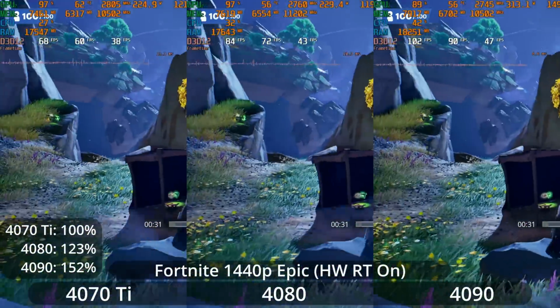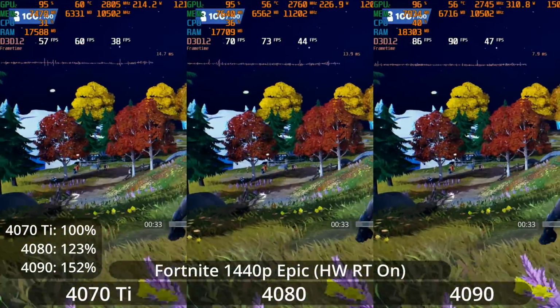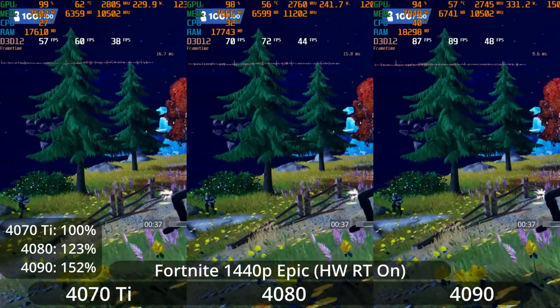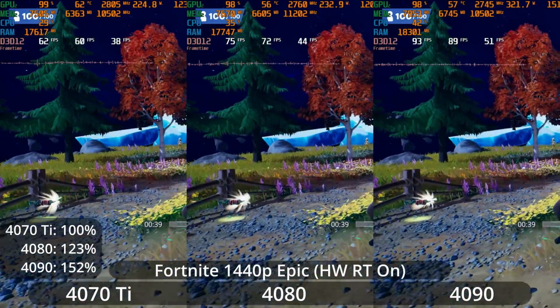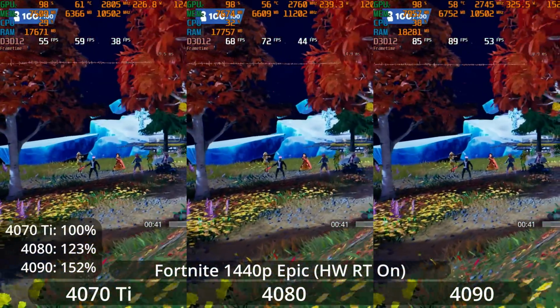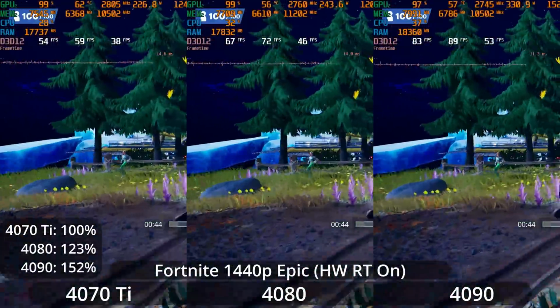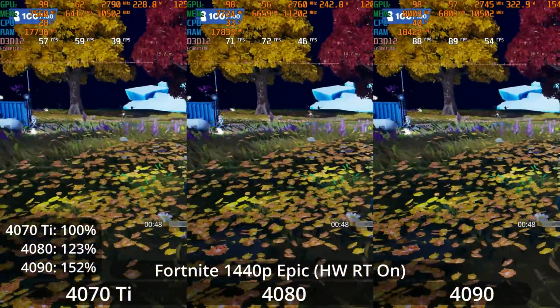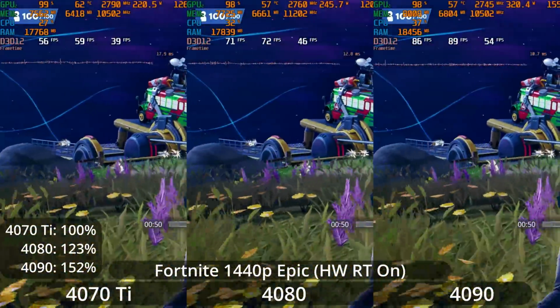So I think based on those settings, we can see the 4070 Ti could be used at 4K with reduced settings, but if you use it as a 1440p GPU, can it max out Unreal Engine 5? Well, here we're looking at it maxed out, 1440p epic settings with the hardware accelerated ray tracing on, and we see us dipping a little below 60 FPS. The average is right about 59.